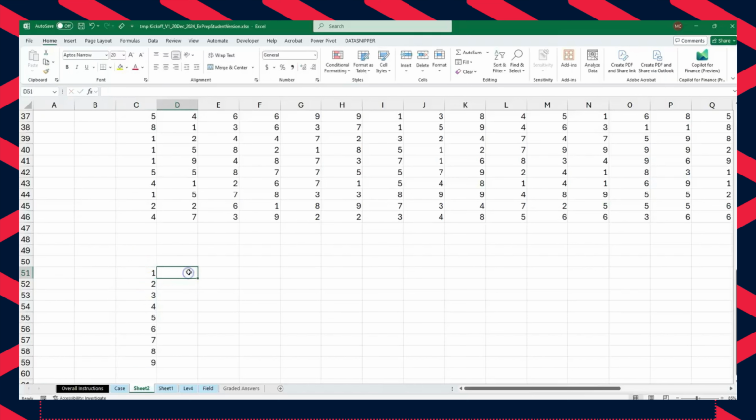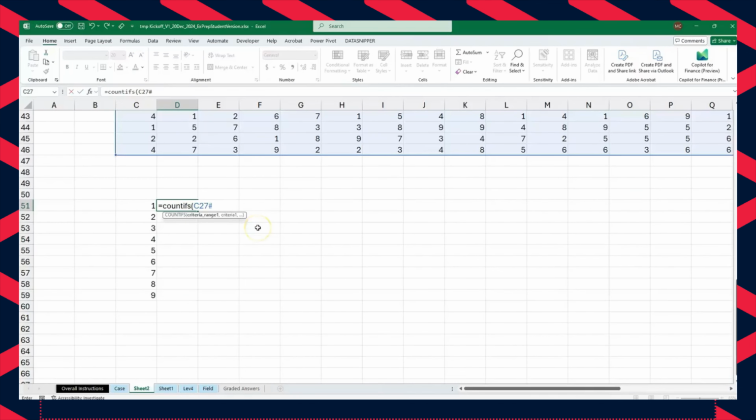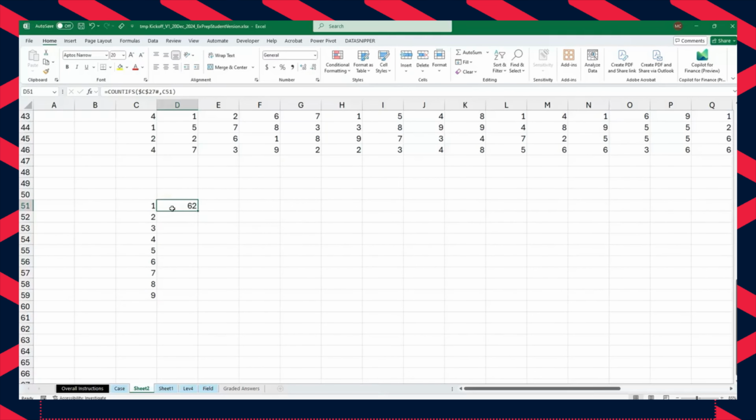Okay, we'll do a COUNTIFS, or we can just do a COUNTIF. All right, and the whole thing spilled. And let's lock that in actually. Okay. Just copy this down. All right, so 1 occurs 62 times.